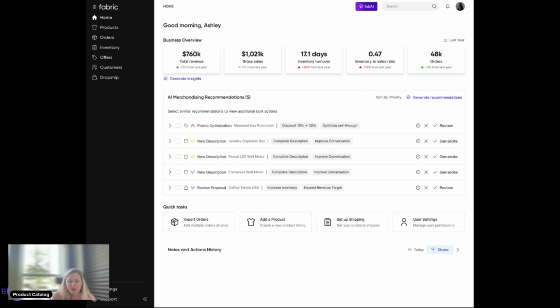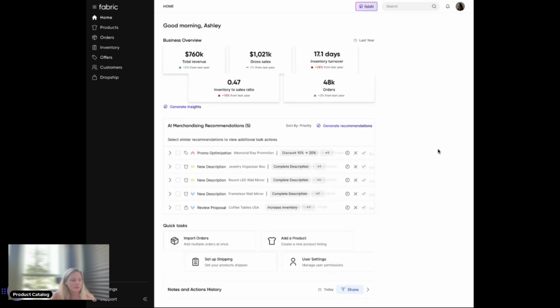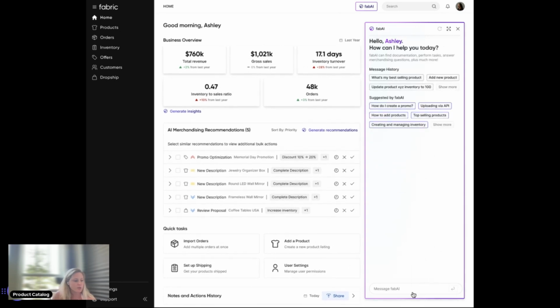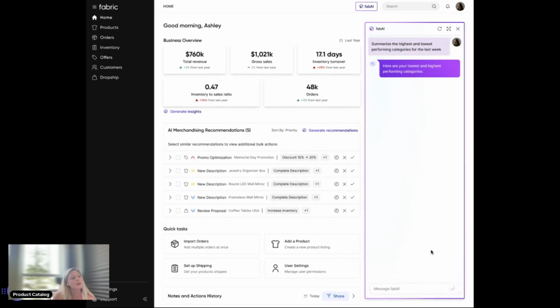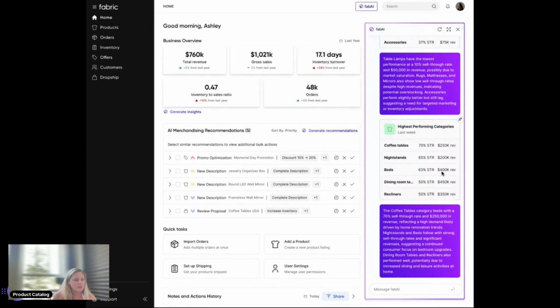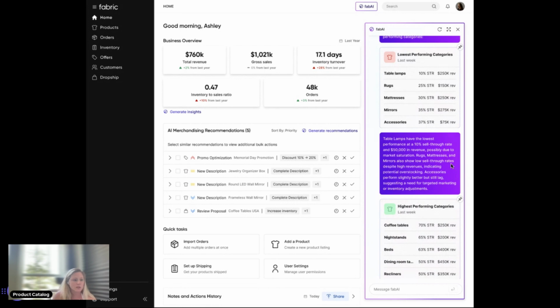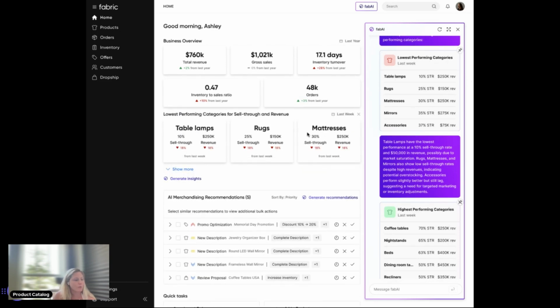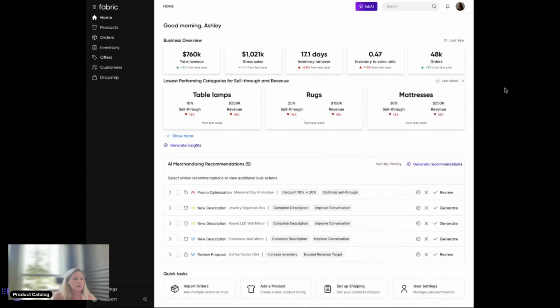Instead of opening a separate sales dashboard or Excel sheet, I can simply open up the Fabric Commerce Assistant one more time and ask it a few questions. I'll ask it to summarize the highest and lowest performing categories for last week. So I can see that it has pulled this data for me, and it's also giving me some written context about how it came to these numbers. So it's telling me that it has pulled these numbers based on plan goals I have for things like sell through rate, revenue, and gross margin. Looks pretty good, and I will pin that to my homepage so that I can keep it in mind as I go throughout the rest of my activities.